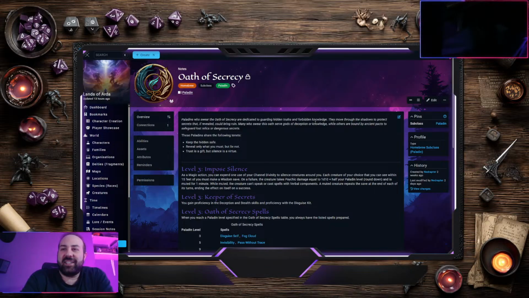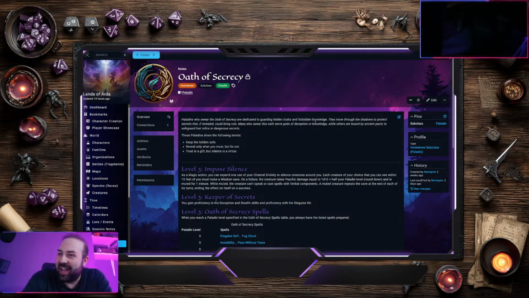It is not tied to any specific deity, as we don't have any fragment of secrets. But its oath revolves around keeping secrets.